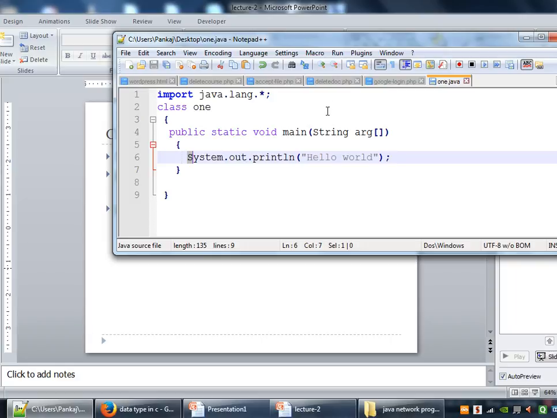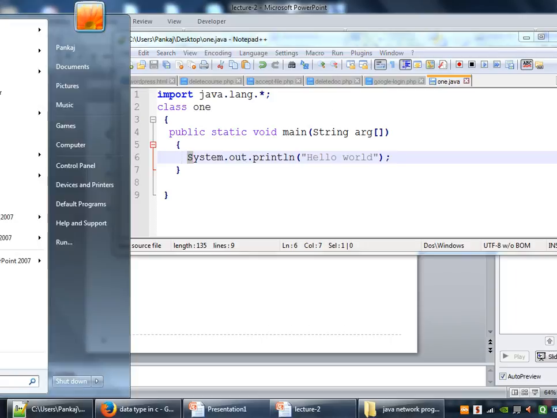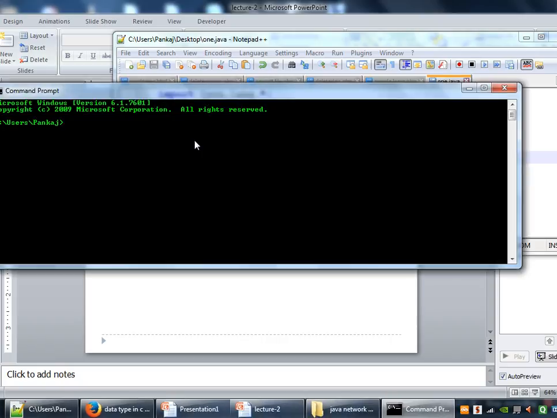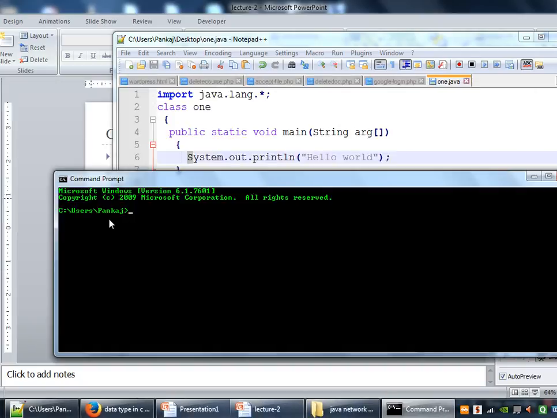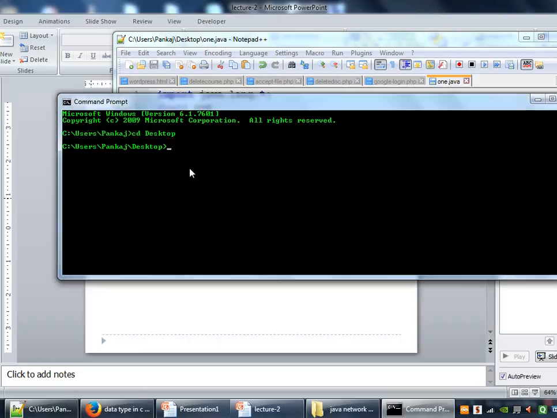Now in order to compile this file, you have to open your command prompt. When you open your command prompt, your current directory is something other than the desktop. Our file is stored on the desktop, so we will go to the desktop. The first step is to compile your Java program, so we will write javac 1.java.